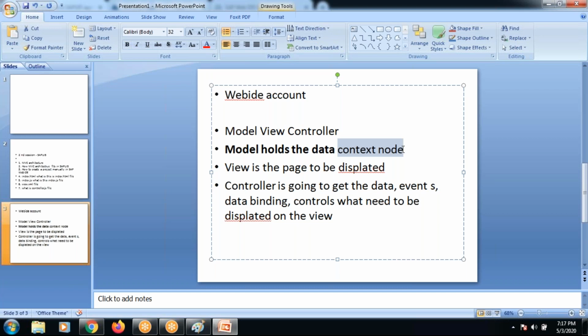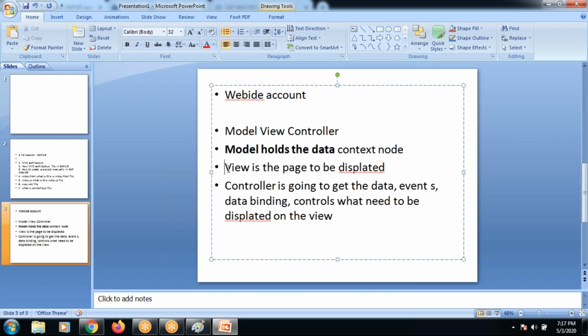So don't worry about this context node. Context node was part of our WebDynpro application. It was also there in CRM, which is correct. In WebDynpro or CRM, we call that model part a node, right? Node holds all the data. That's fine, but what you should focus on here is that model is nothing but the data part of your application.